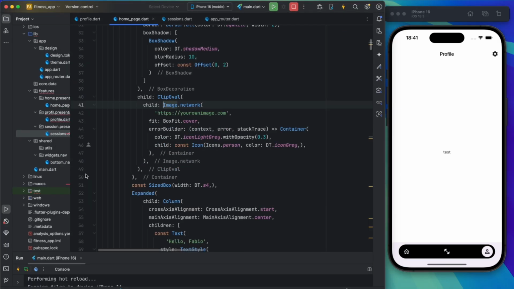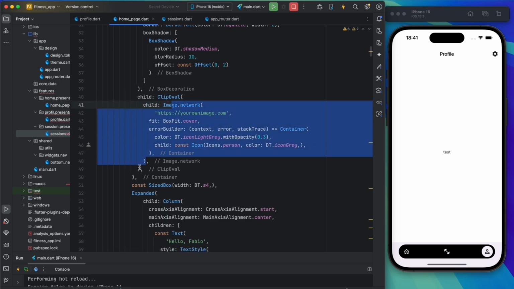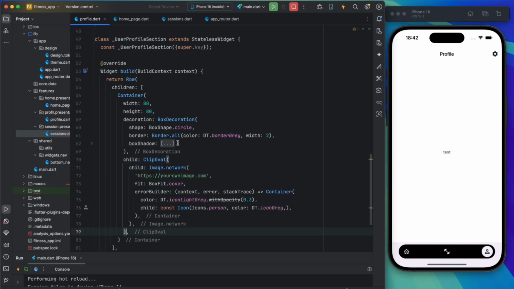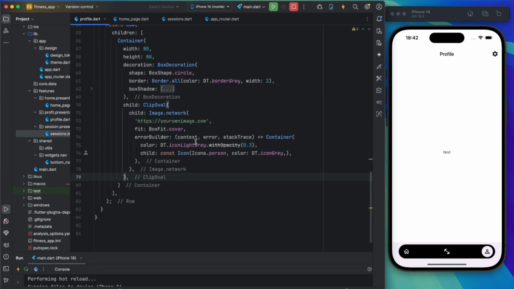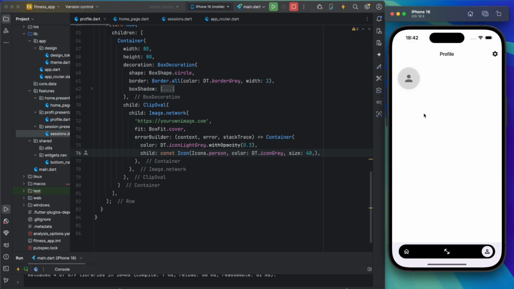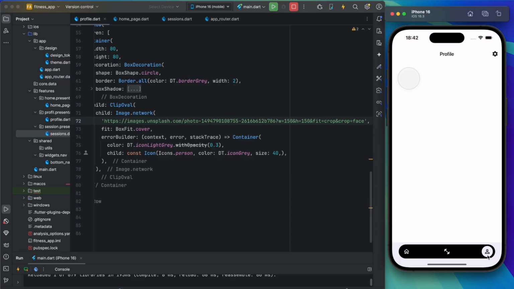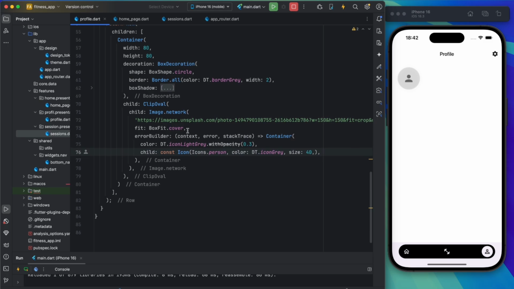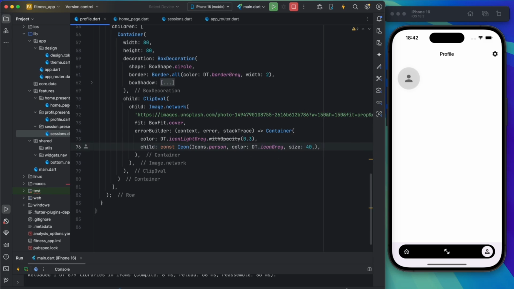Let's look up for this. Just going to use like this. Okay. Yeah. So for example, if I decide to put like, I'm not sure like this image is going to work. Yeah, so if the image is not working, then it's just going to show like this, basically. But if you have the image, then it will just fit the clip oval component that we are using.